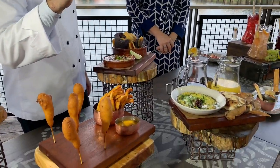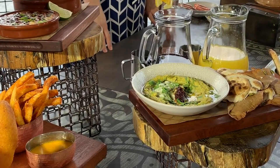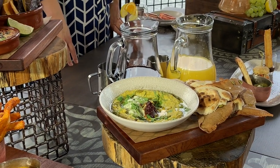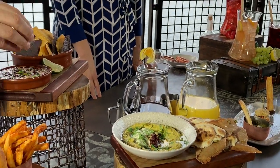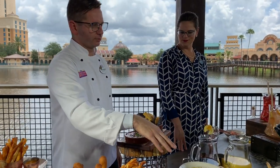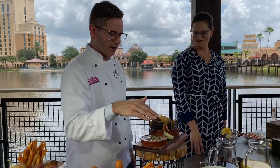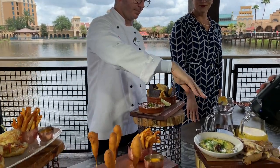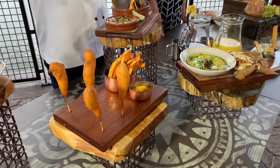Last but not least: curry lentil hummus — the chef's personal favorite. Made with golden lentils instead of chickpeas, with roots inspired by the spice route. There's garlic, citrus juice, fresh herbs, harissa paste for heat, cucumber yogurt raita to balance it, a healthy dose of olive oil, micro cilantro, and pumpkin seeds. Served with freshly grilled warm naan bread and a house-made pumpkin seed and sea-salted cracker.